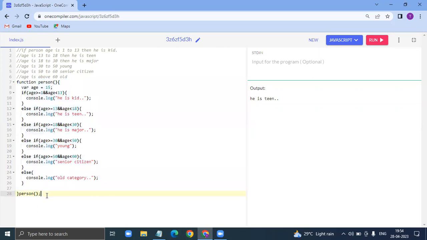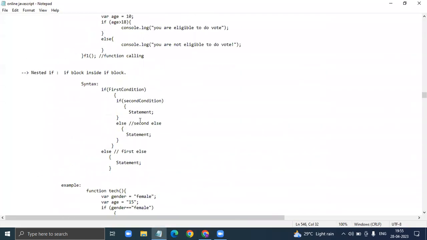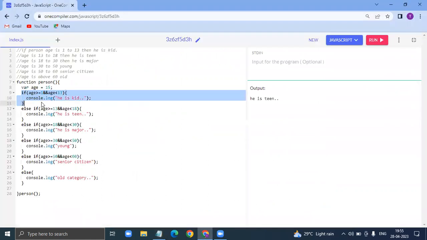Okay, so our next topic is nested if. Nested if is nothing but an if condition inside an if condition. Just assume this is the if condition. What if we have another condition to satisfy?